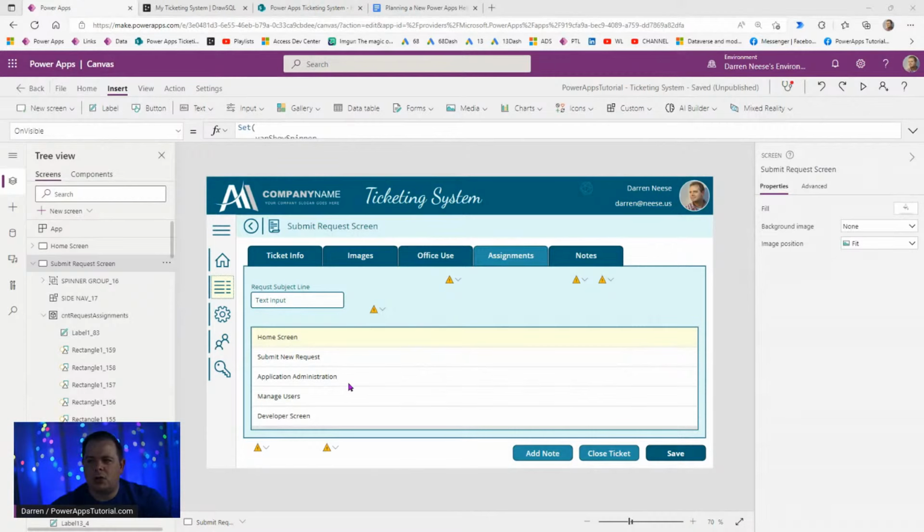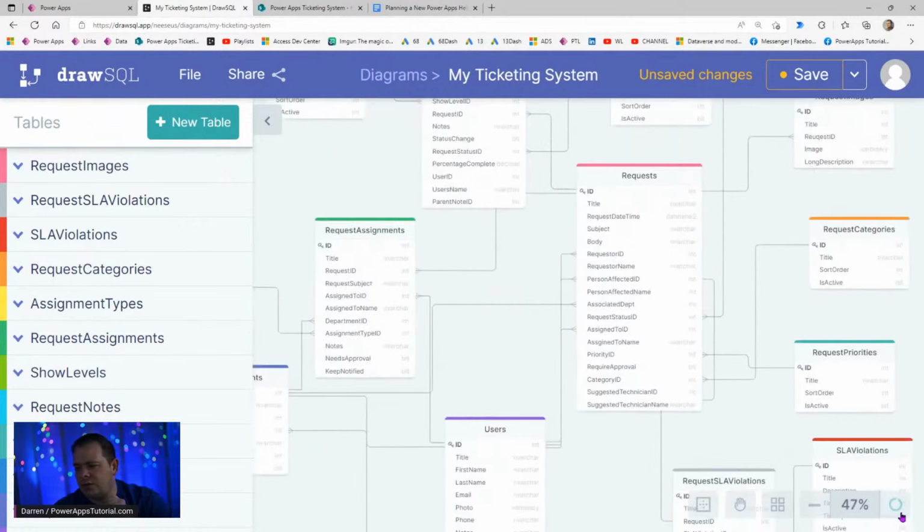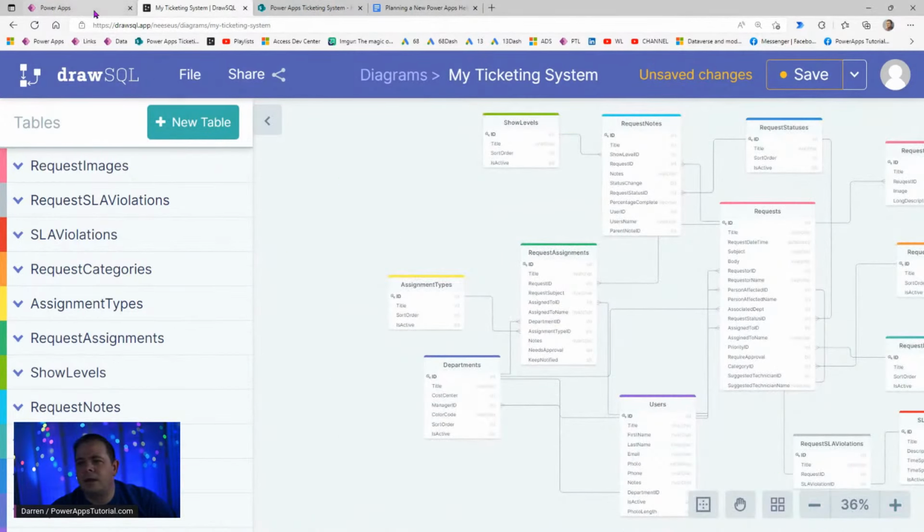Okay. So let's go look at our database diagram. So we have request assignment. So we're going to assign this to a particular technician. And I'm going to zoom in on this so you guys can see this better. So we're going to have a title, a request ID. A lot of these are foreign keys that point to other database tables. And then I'm going to take a little bit of a screenshot so I can have this on another screen as I'm building out this screen. So I can reference it and make sure I'm not forgetting any fields. All right, so go back over.